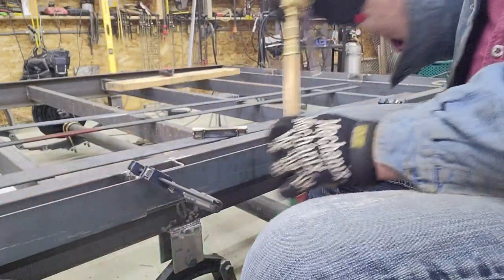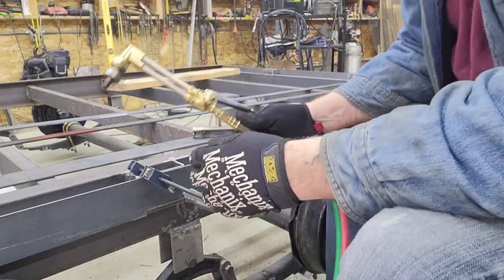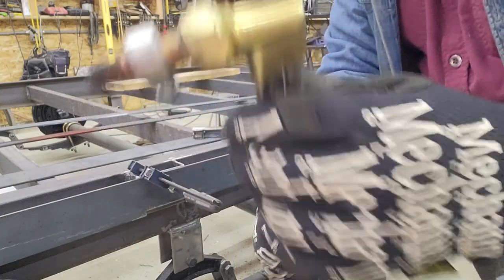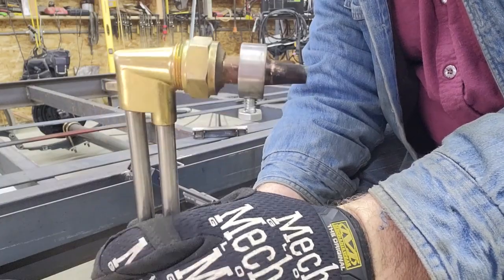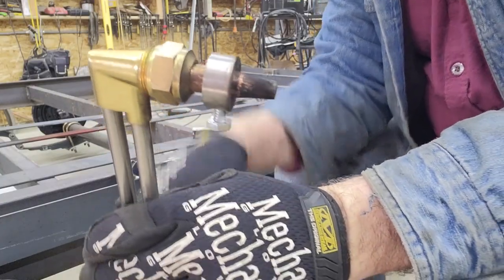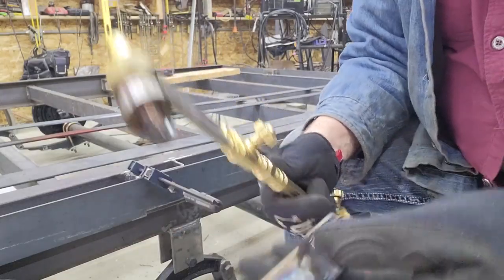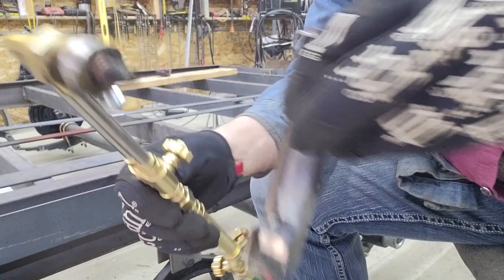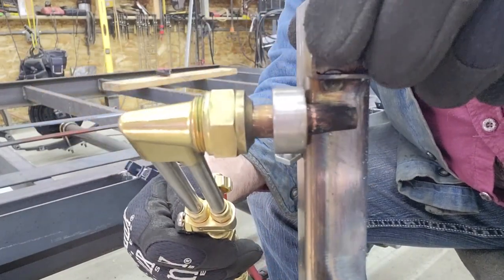So I just went over to the lathe, took a piece of that same 1-inch pin, bored a hole in it, cross drilled it and threaded it for a set screw. So you can see here, I just added that to the torch. It's got a set screw so you can change the height on it and take it off. And what that allows to happen is, you can hold it here to where you can see it, that allows the torch to just run on this bracket.